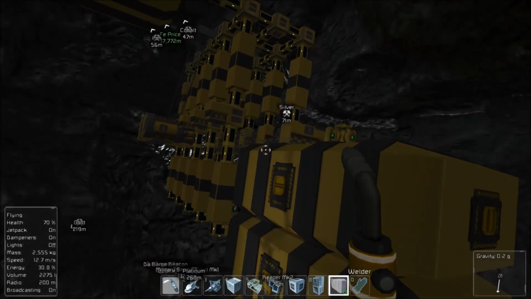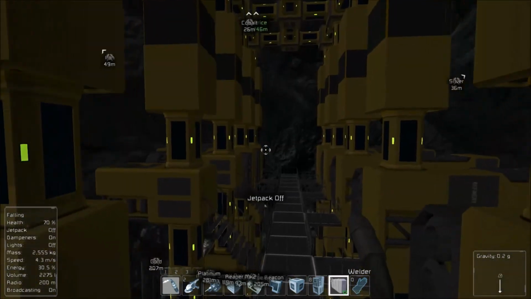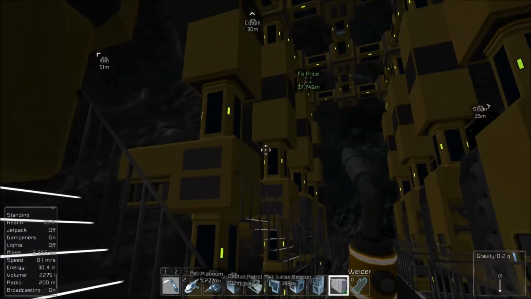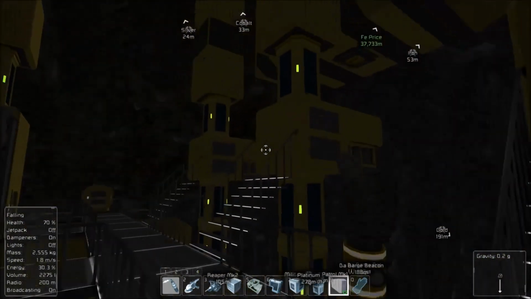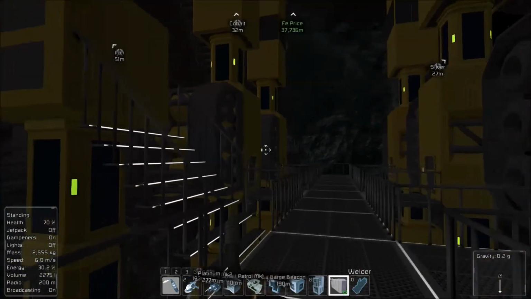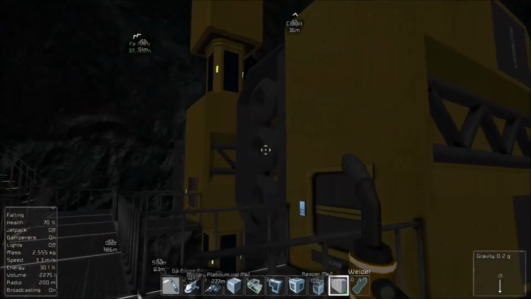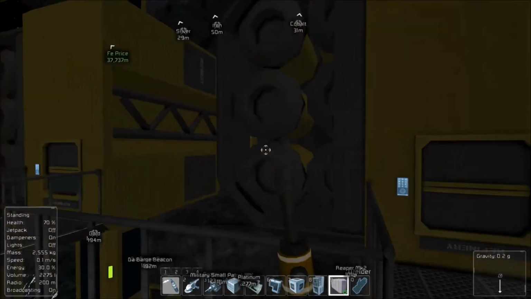Oh, I didn't go over quantities. According to the Space Engineers Wiki, there are 10 ores. 3 of them can go through blast furnaces, so we have 3 blast furnaces. 1, 2, 3, and now we have 7 refineries. So that's 3, 4, 5, 6, 7, 8, 9, 10. So that should cover all 10 ores.